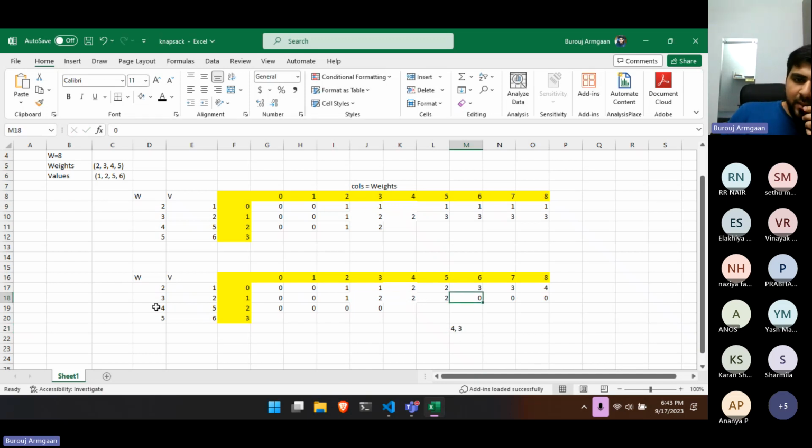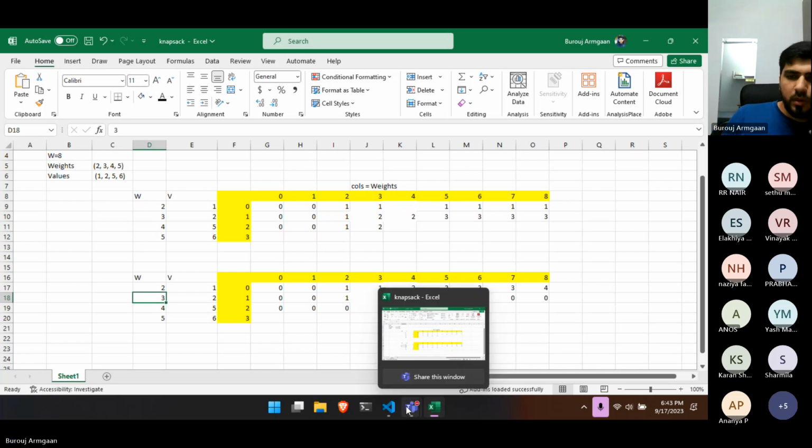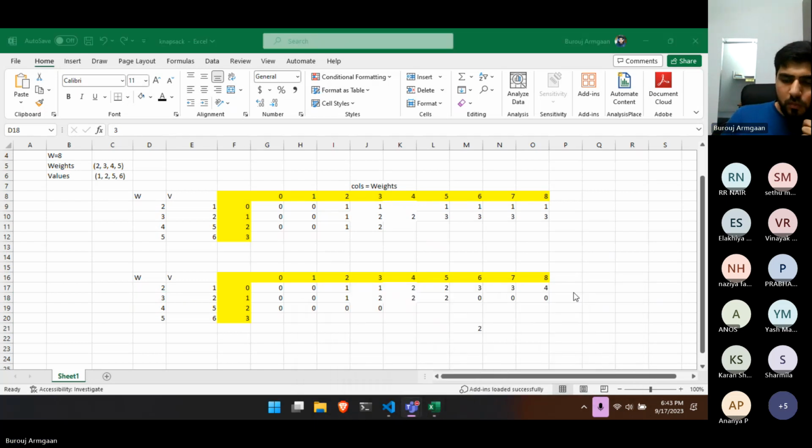So notice that I have taken this item twice now because I used this row twice. The first time I used it was when I used its value 2. The second time I used it was when I preferred this cell over this cell. So 2 plus 2 made 4. So that made it repeat this item twice. Is it clear? Yes, sir. Yeah. So in this way, it knows how many times to repeat a particular item.